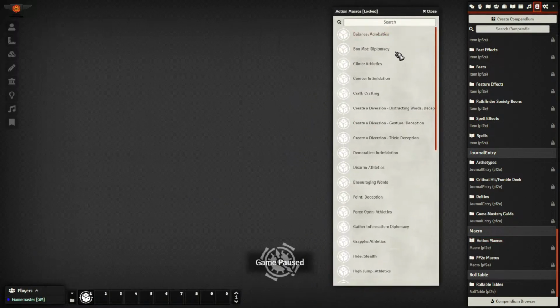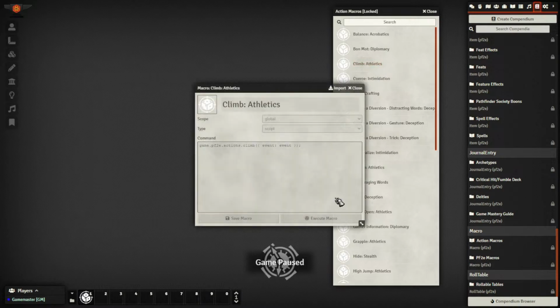So let's say they need to climb a hill. As you can see here, this is a script. This is an actual script here, and it says game Pathfinder 2nd edition, actions, climb, event. So what does all that mean? Well, you'd have to consult the API to learn more about that, because I do not have enough time to explain that, or I choose not to go into that because it'd be a whole headache. If you really want to get into that and really understand what's going on, just go to the guide, follow the API documentation, and you'll be set on your way.